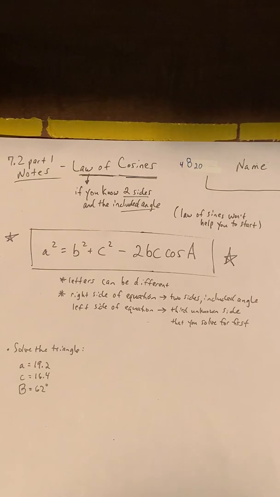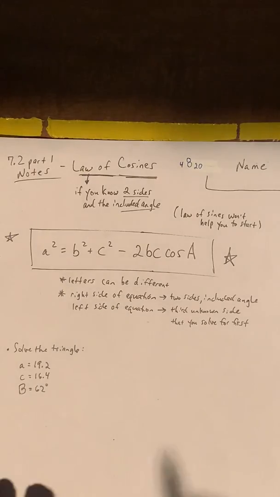This is periods 5 and 6, advanced topics in math studies, and today we're going to talk about section 7.2 part 1. We're going to move on and talk about the law of cosines. Back in 7.1 we dealt with the law of sines and used it to help us solve triangles, solve for missing angles and sides. And in 7.2 part 1 we're going to use a certain equation called the law of cosines to help us solve the triangle, because you can't always start off using the law of sines depending on the parts of the triangle you're given.